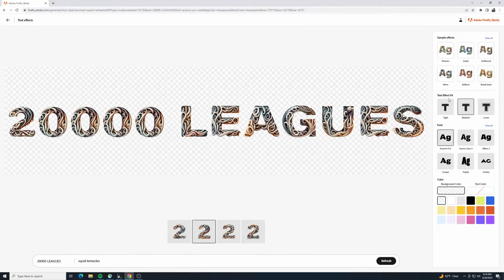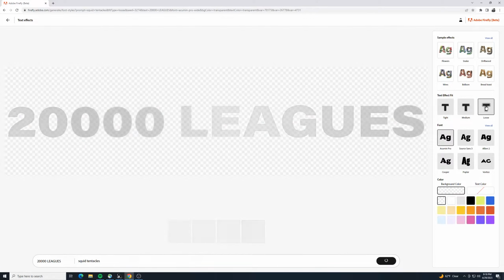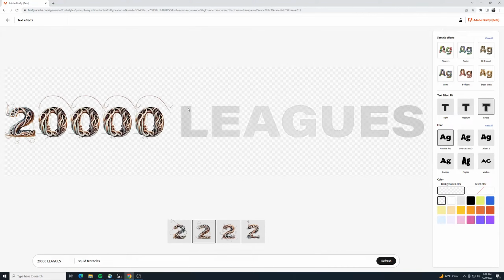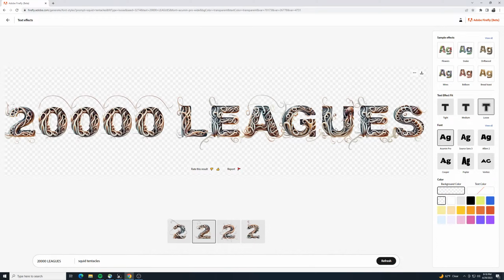Then for the text effect fit, you can choose how formed the design is to the outer borders of the letters. I usually have a little more luck when I select loose, just because I think it looks kind of weird with some of them where the shape just stops, and I like where they come outside of the edges of the letters a little bit more.